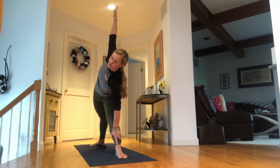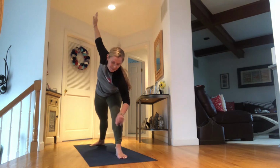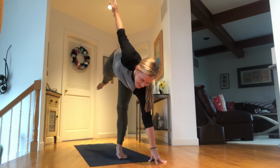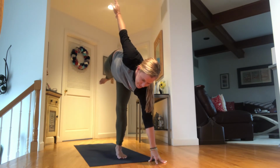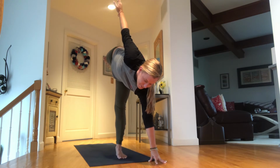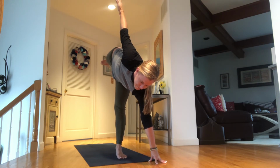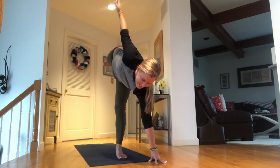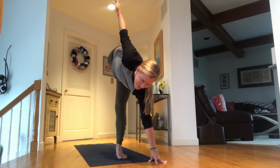Stay here if you choose, or look down. Start to shift into your Halfmoon Pose, walking the left fingers forward. They're gonna sit right underneath your shoulder. You shift the weight into your left leg. It's okay to bend that leg, but keep your right leg as straight as you can. Inhale, crown of the head reaches forward, low belly hugs in, and the outer hip on your left leg is hugging in. One more breath here.